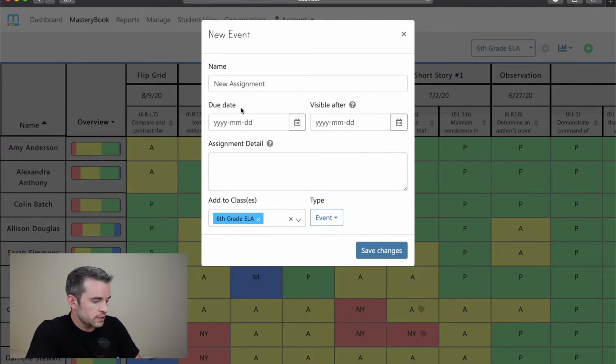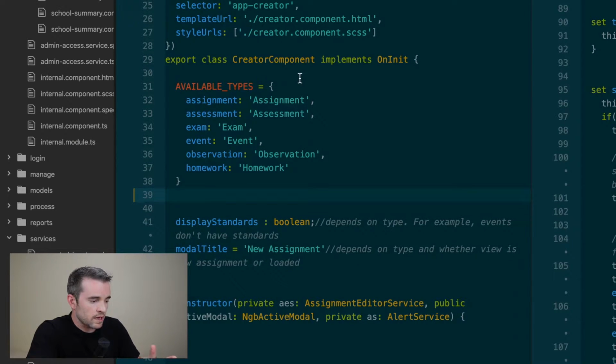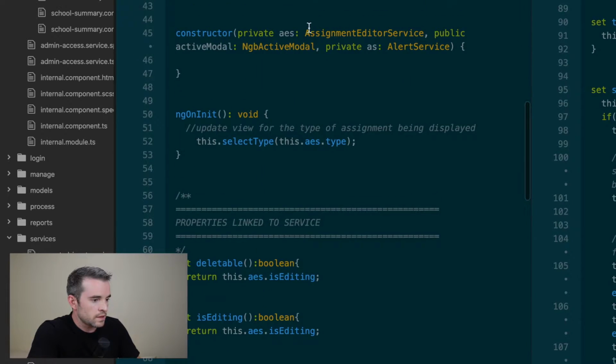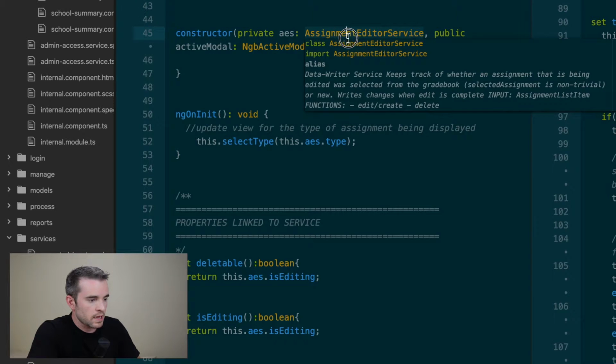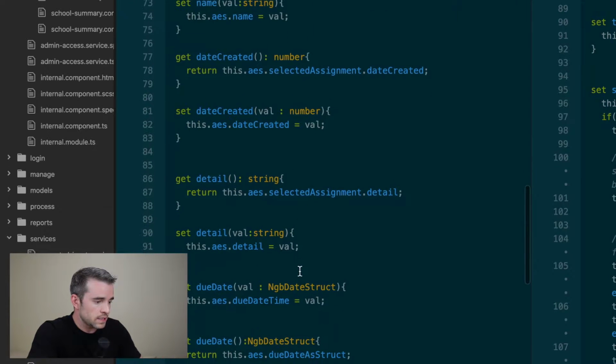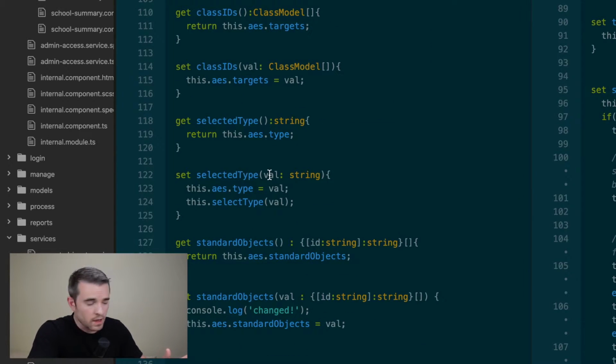We can look at that in code too. So this is my creator component class, and we've got a constructor. These are the services that are injected, assignment editor service. All the accessors here are very simple. Get and set the name, get and set the date, detail. There's not a lot of logic going on here, except when we look at the selected type.